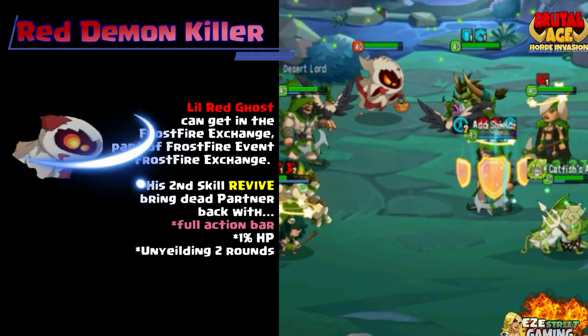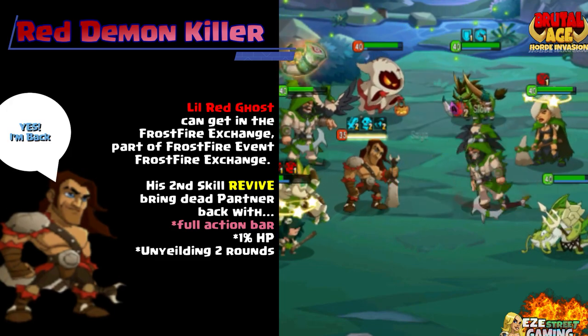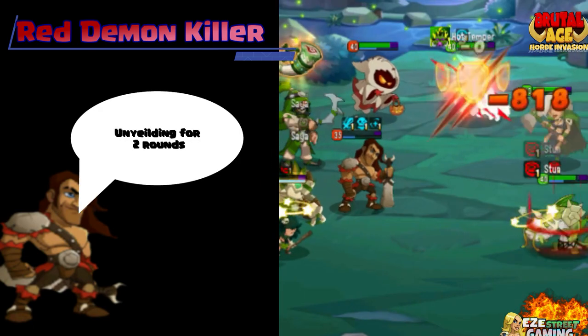He's back in business. He just got his execute health back, and for the first round after the ghost brings you back, I think it's invincible. It might be unyielding, but it's very hard to kill.